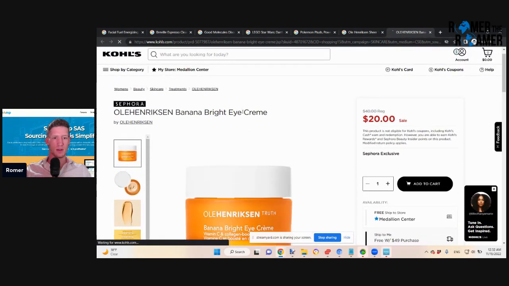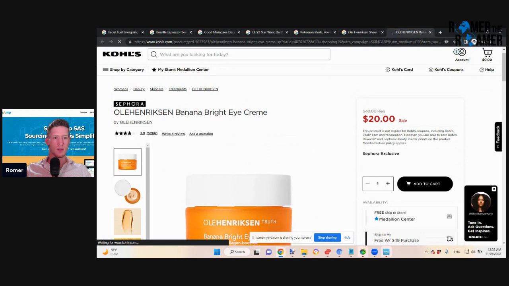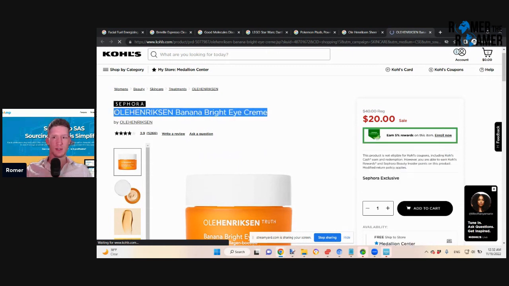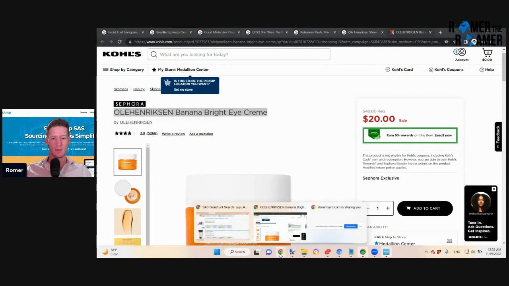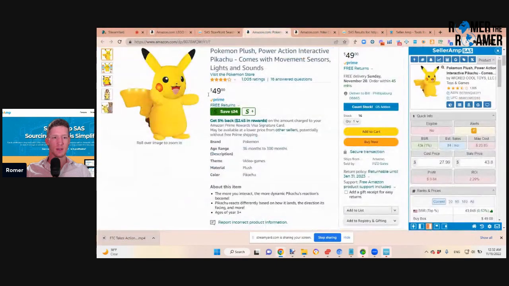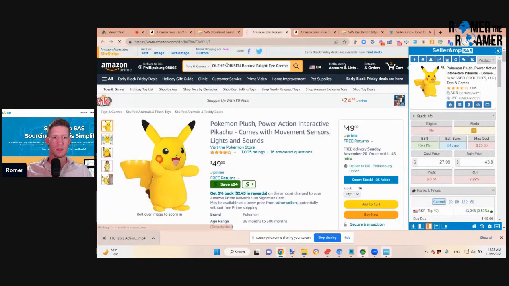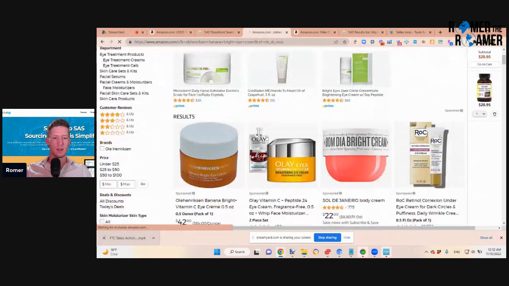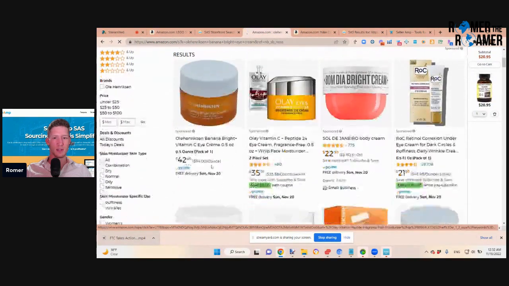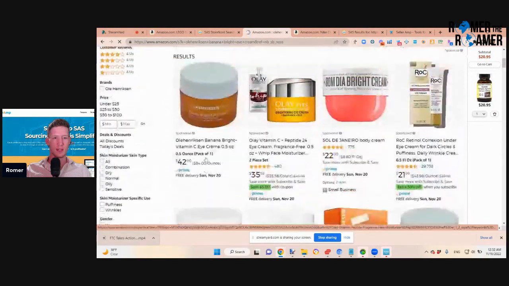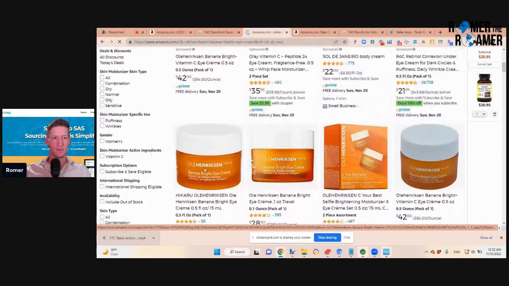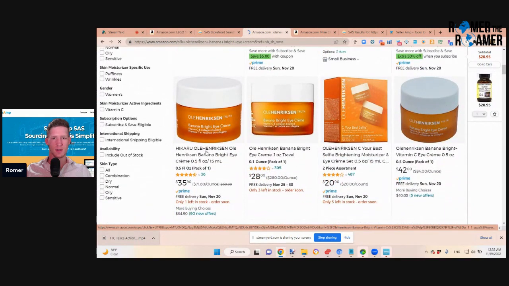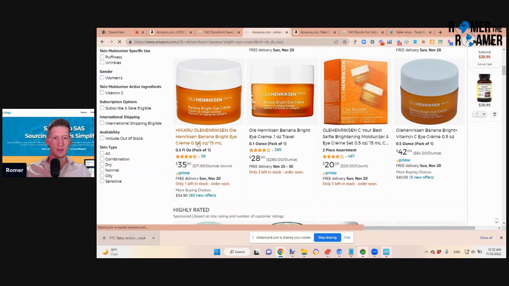And so now I'll look this up on Amazon. You can right click here. I think it's because I'm in the incognito browser, but most of the time I can right click and do a SellerAmp search. But I'll just copy this, go to Amazon, and search. Trying to see if we can find this product. Here it is for 42 bucks, but it's sponsored. You want to stay away from the sponsored because somebody's running PPC on that. This looks like it right here for 35. So $20 probably isn't going to cut it.